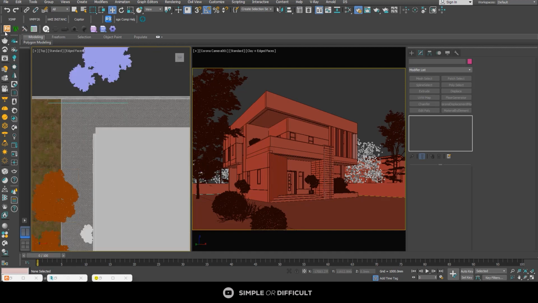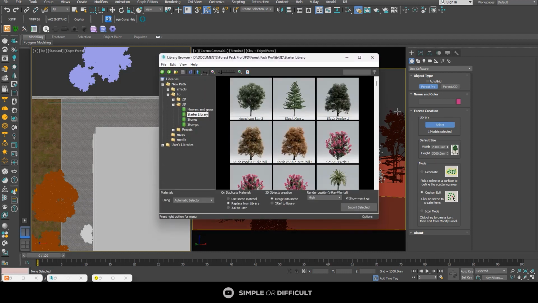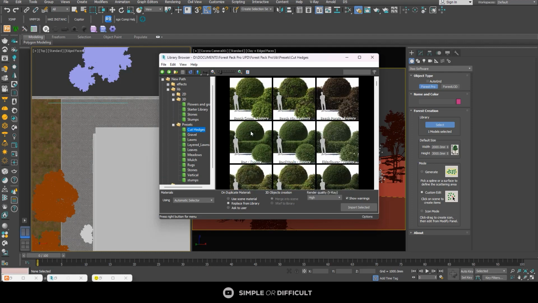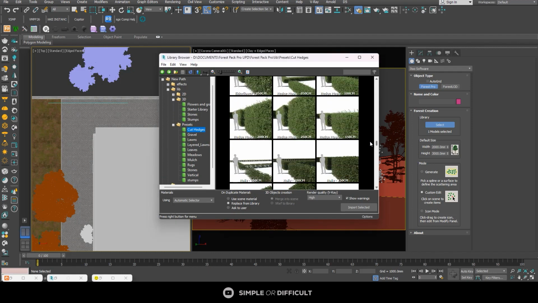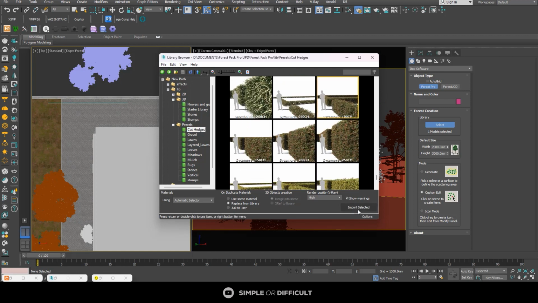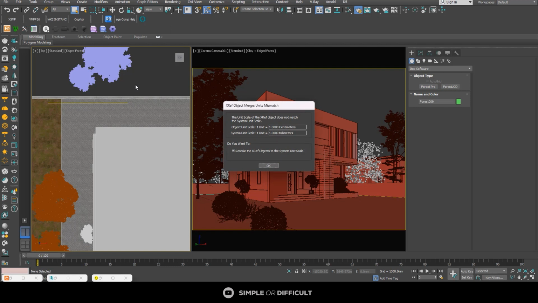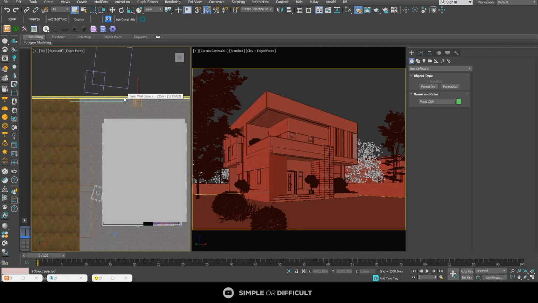All right, so I'm going to open the forest park and I'm going to click on select, and then make sure I am in presets. Then under preset, I'll open cut hedges. Okay, I'll go to my go-to cut hedges, which is this. I'm going to use this one. I'm going to import it. But instead of being in custom edit, now I'm going to be in generate. So I'm going to just pick it like that. I'm going to say okay. Say okay again. All right.